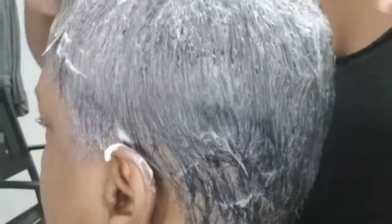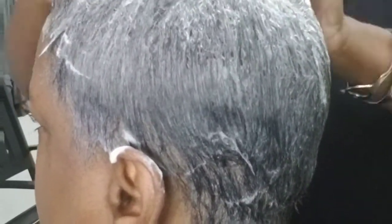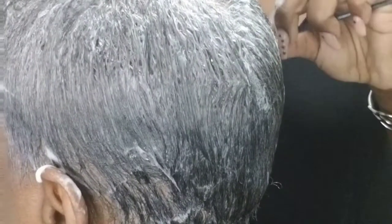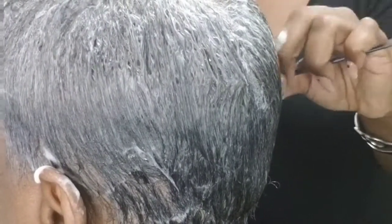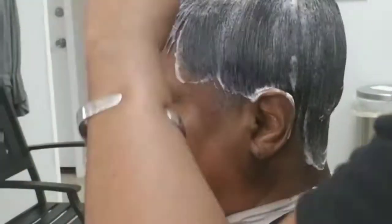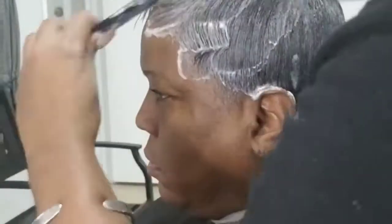I'm using Influences Honey Foam, and we're just going to do a little soft framing around her face, and we're just trying to keep it very simple. This client likes everything to be very simple, something that she can recreate when she goes home, because she likes to just tie it up or wrap it up and go. So she's not necessarily looking for a trendy hairstyle, but something that she can actually manage herself. So that's what we're going to give her.